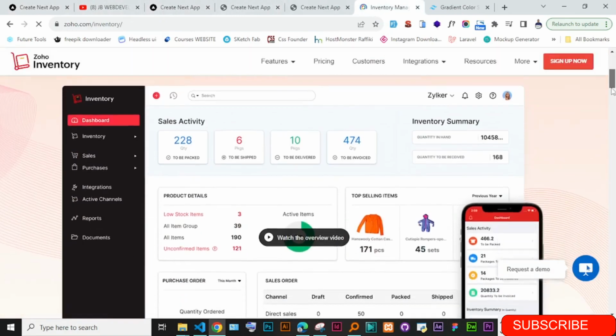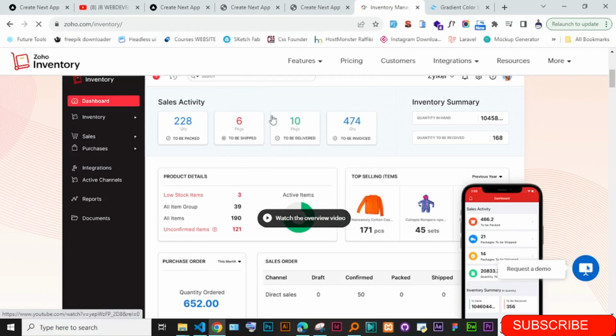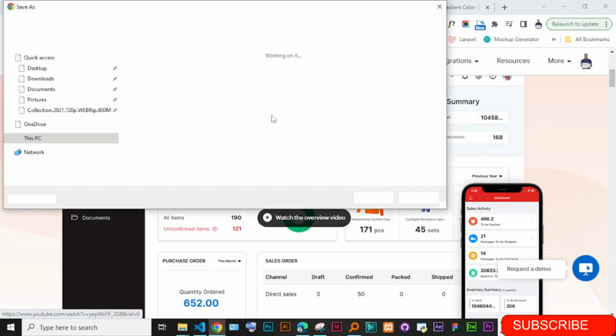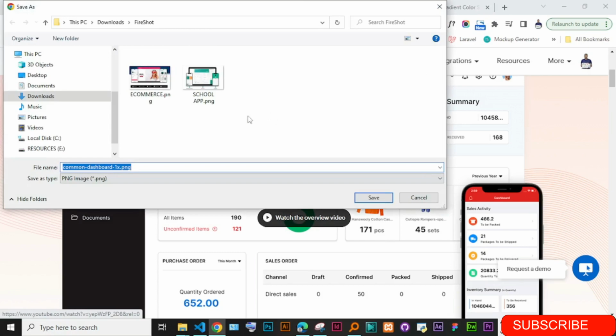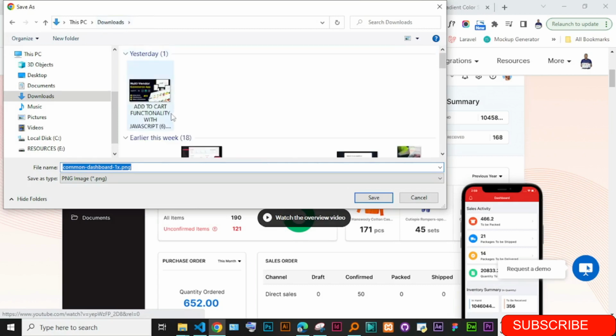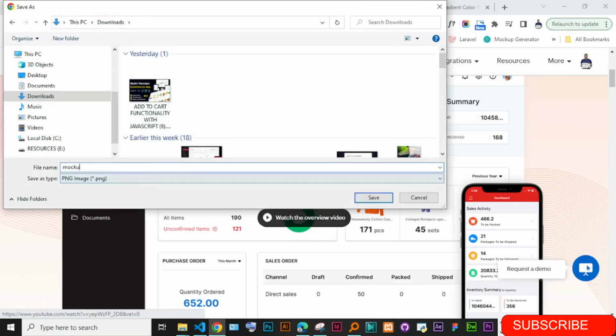Okay, you just get this image here, so save the image. I don't know if I already have the image. You can just go ahead and actually make a nice image, but I'm just going to move with this one. Okay, like here I'm just going to say mockup. You can just get a mockup and put a nice one.